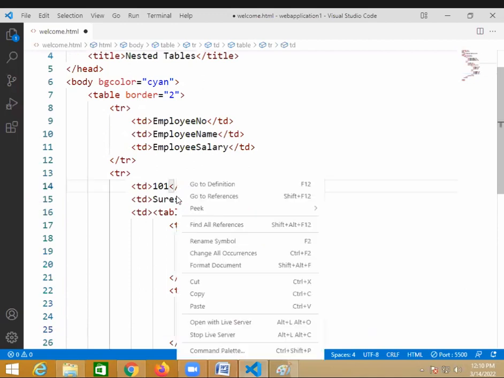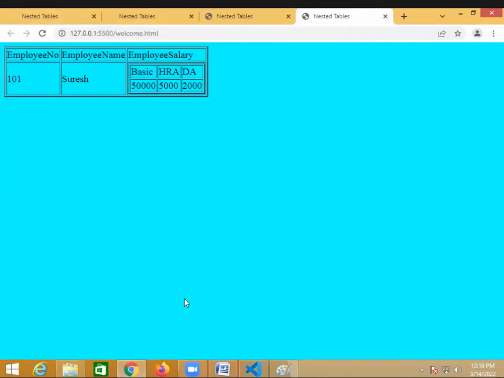Yes. So just try to execute this. Now you can see 101 is the employee number, employee name is Suresh, and employee salary has basic, HRA and DA: 50,000, 5,000, and 2,000.